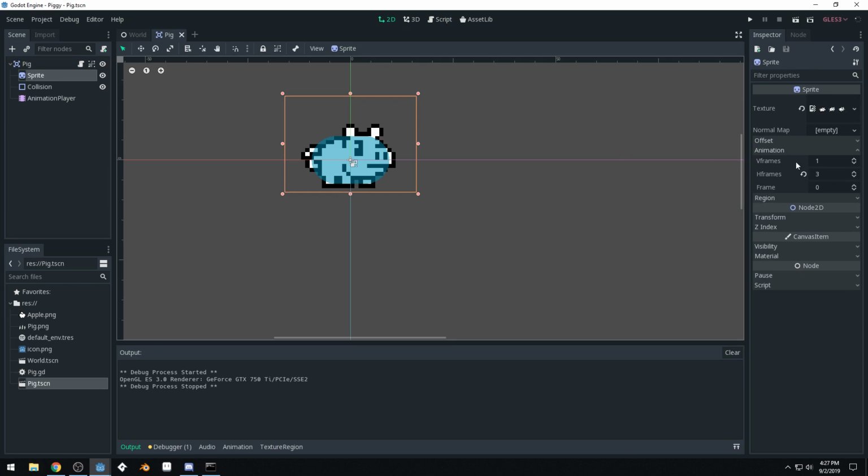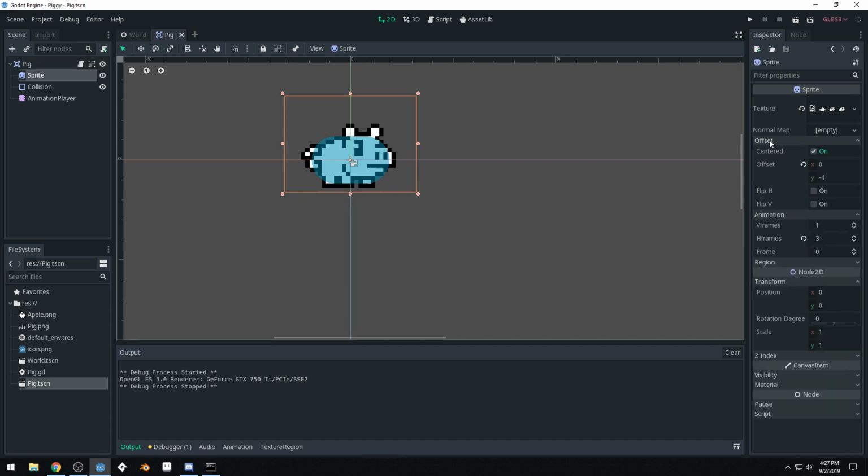And we can do that. If you look at our sprite node, we have a property under offset called flip horizontally. And you can see if your sprite is centered like that, then this will flip nicely. Well, actually, I don't think it matters if it's centered, if I remember.